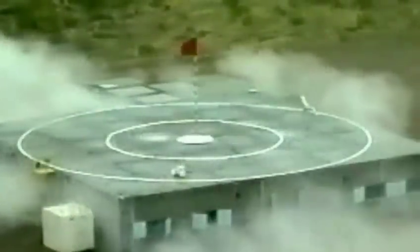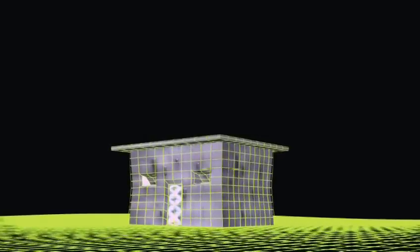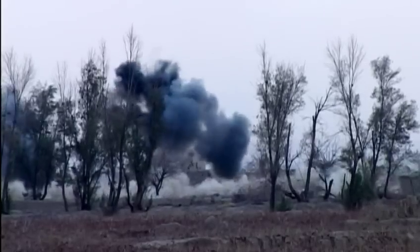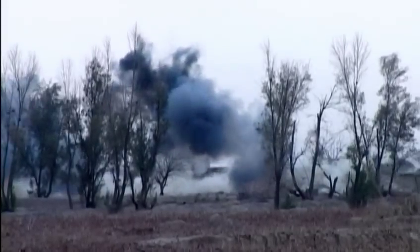offensive and defensive missions. There are three basic types of artillery shells and fuses used today. The first is a proximity-fused round. These are meant to burst above troops and light armored vehicles. These shells dispense a large amount of shrapnel into the air. The shrapnel, which is literally fragments of the artillery bullet, will cut down attacking troops or send them seeking shelter.